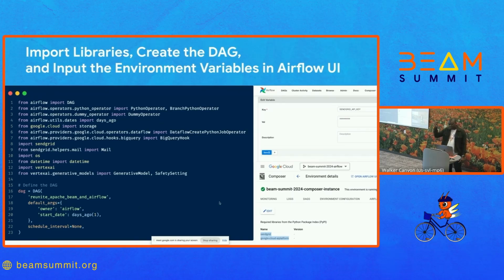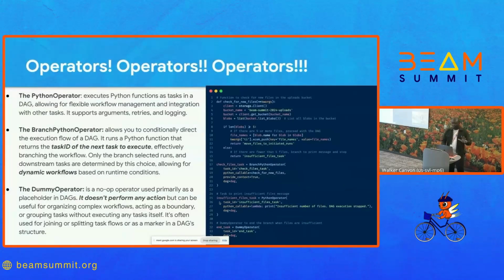And on the top right, you'd see that I have a SendGrid API. Because I'm using SendGrid API to send my messages, I have to have an API key. So that's where I store my environment variables. Again, some concepts about Airflow, you have to use operators a lot. Anything you want to do, you want to run a bash, you have to use bash operator. You want to run a Python, you have to use a Python operator. You have to do anything, you have to use a corresponding operator for that task that you want to do. Otherwise, there is no way.